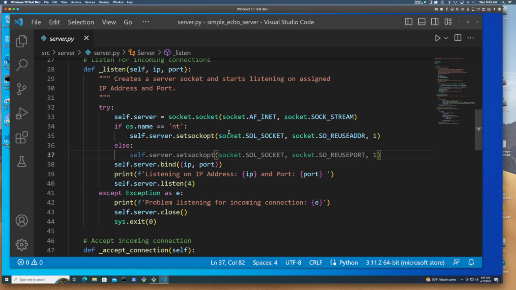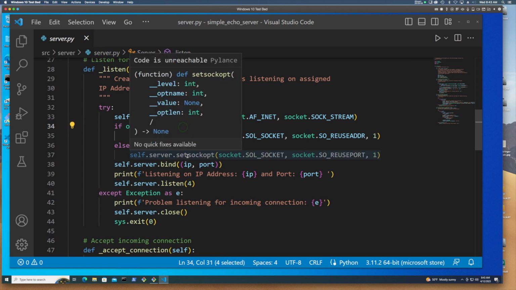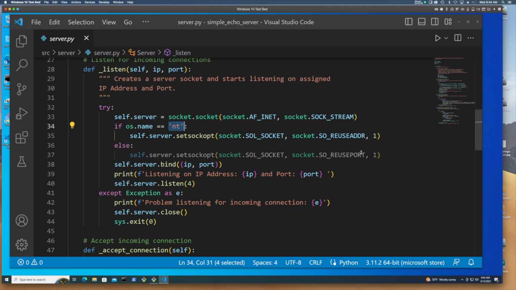But anyway, to check which one of these lines to execute, I use the OS library. It has a name on that class. And if you're running in Windows, the name of the OS is NT, right? And if you're not running in Windows, then it's going to be either Linux or Mac OS, I'd say 99% of the time, and that'll be POSIX, right? But I'm just checking for NT. And if it's running in Windows, and I think this includes Windows 7 and Windows 10, then this line of code executes. If it's Mac OS or Linux, this line of code executes.